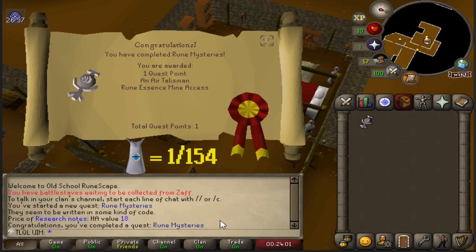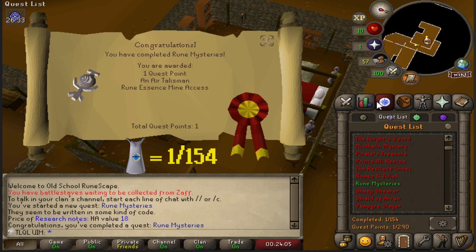And that was a pretty quick and easy quest. That is Rune Mysteries completed, and that is quest number 1 out of 154. So we are on our way to the quest cape.